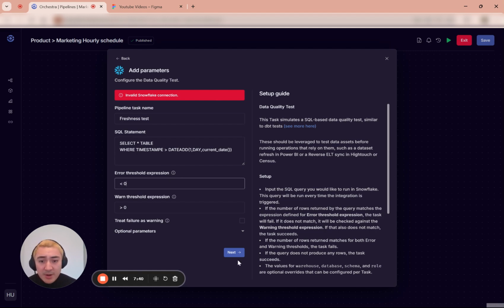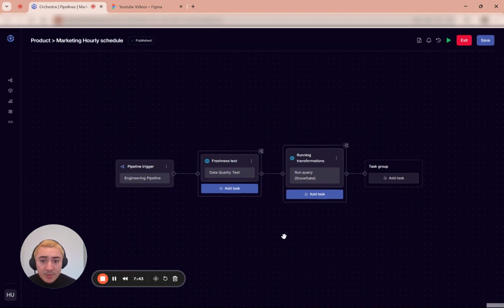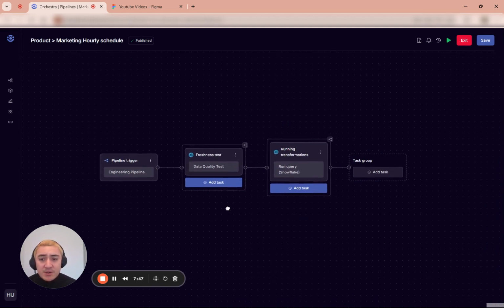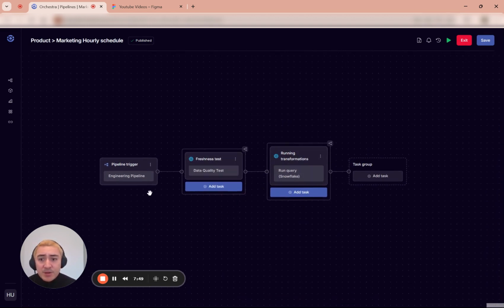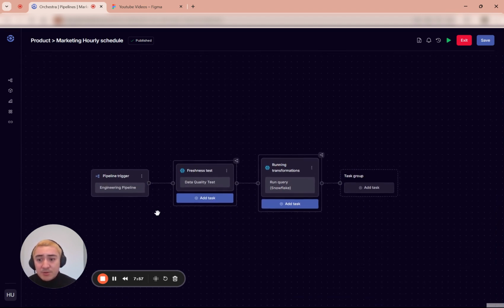We want this to be an error if there is nothing returned. And this is nice, right? Because if you have this little freshness test before all of your transformations, you don't even have to have this direct pipeline dependency. This could just run on a schedule. It's almost like a pub-sub pattern between teams.